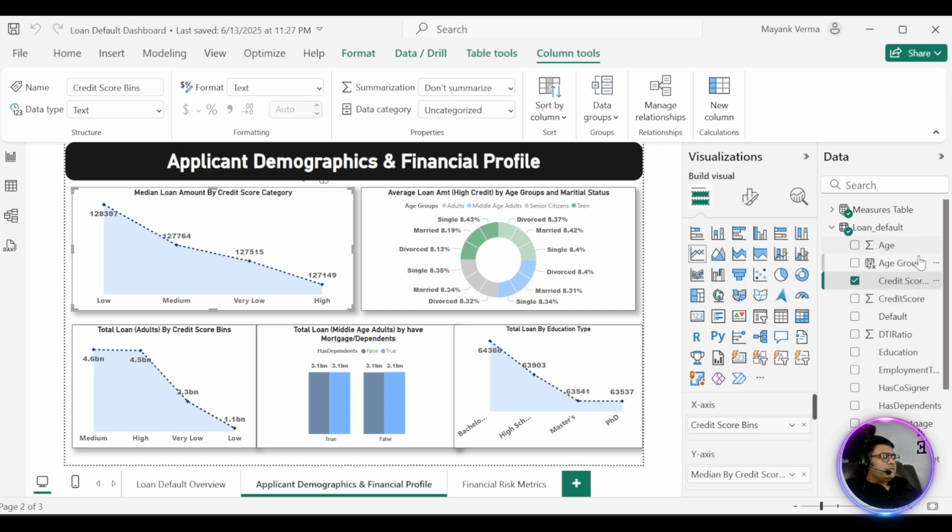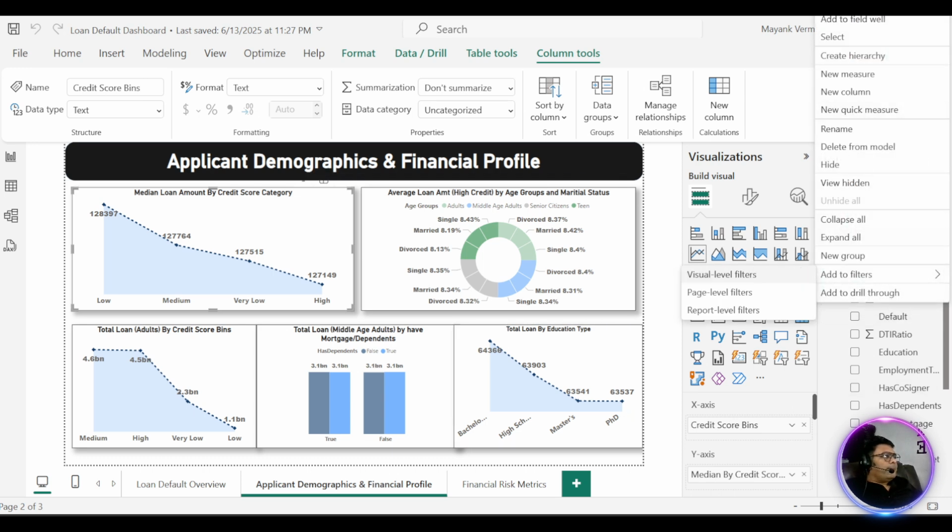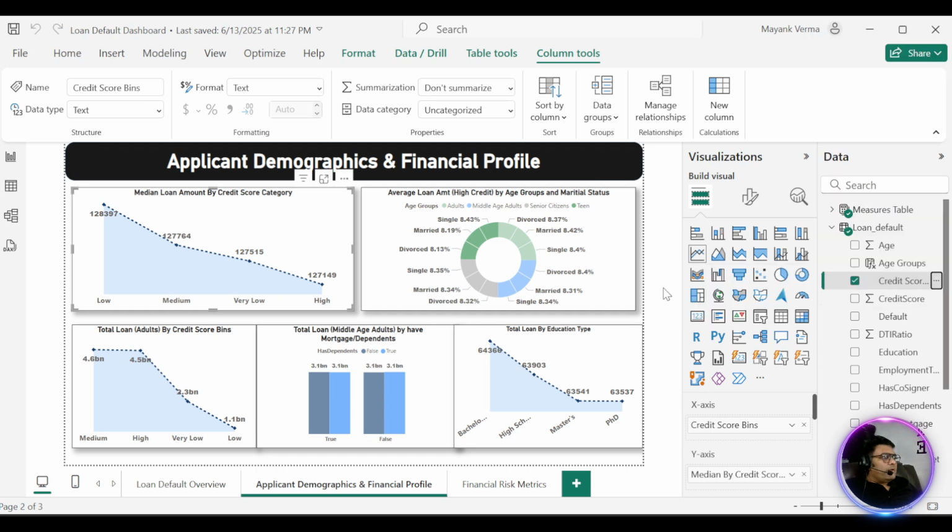I made bins for that: based on the credit score, I divided everything into different bins. Then the average loan amount based on age groups and marital status. Basically, this will give the company insights to take decisions on which segment of people to target.